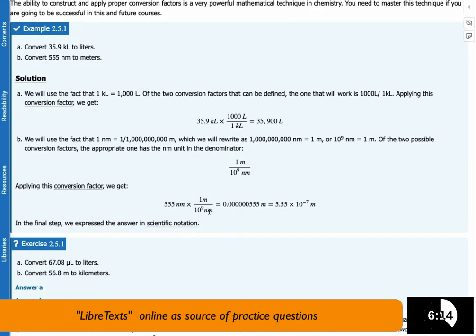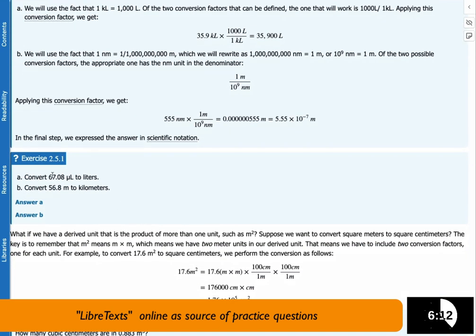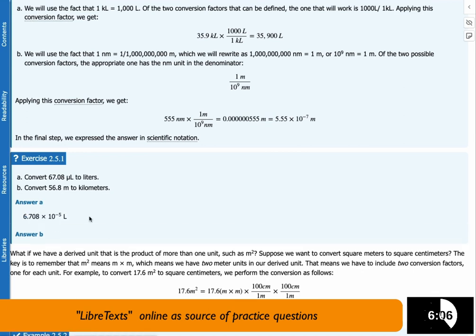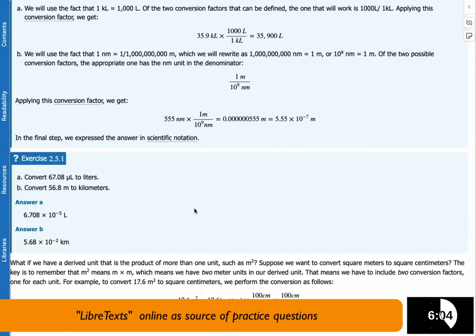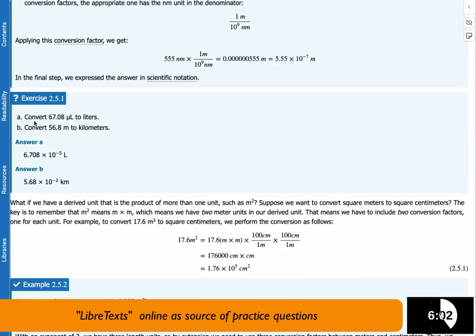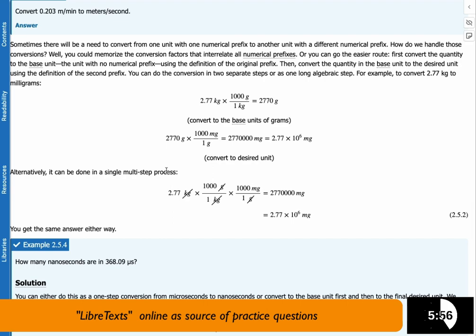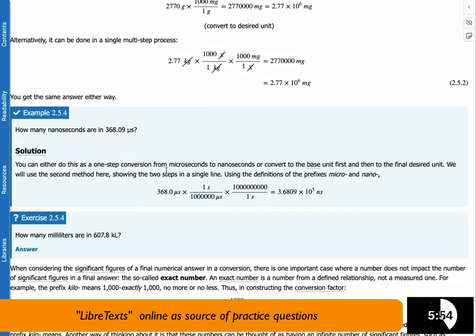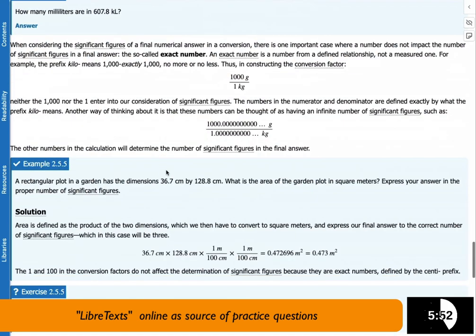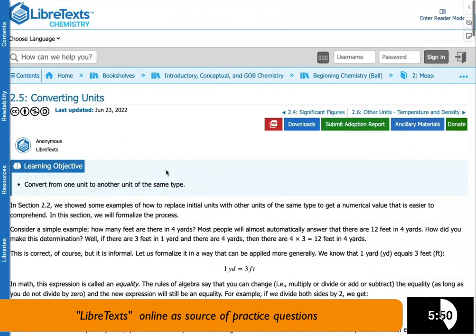Once your skill set is up, they then have what are called exercises, which are basically examples in which they're not worked out. They just give you the answer. So here's an exercise where they ask you a question and give you an answer. Okay, that's the in-chapter examples and exercises, a really good source.